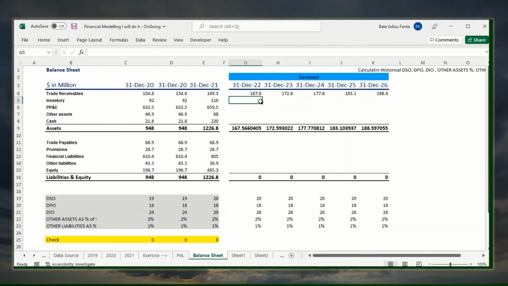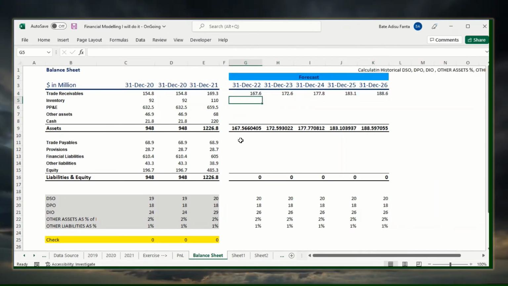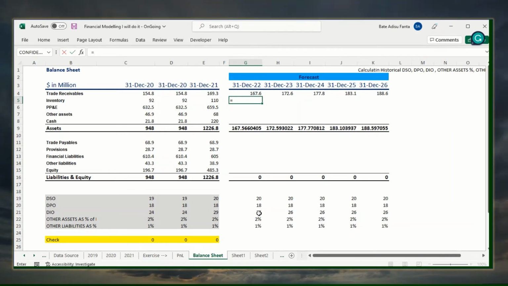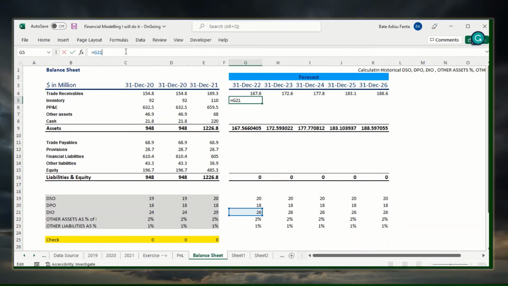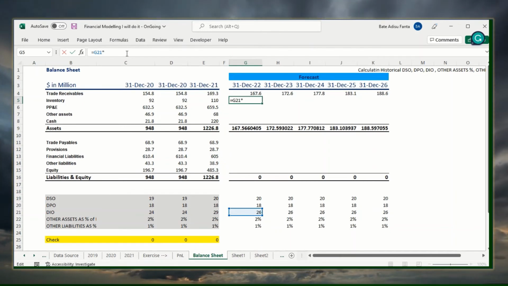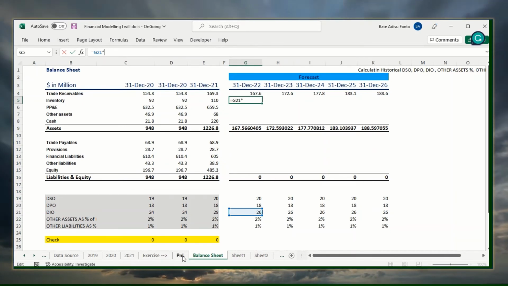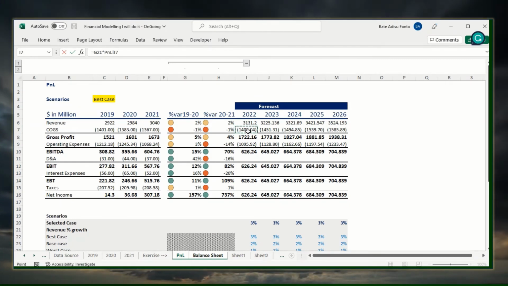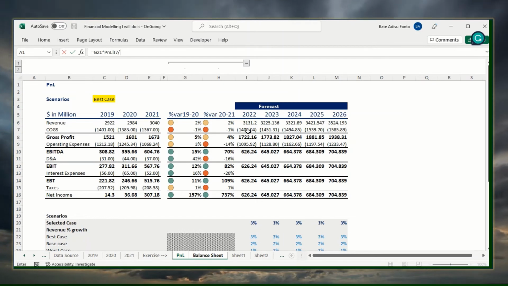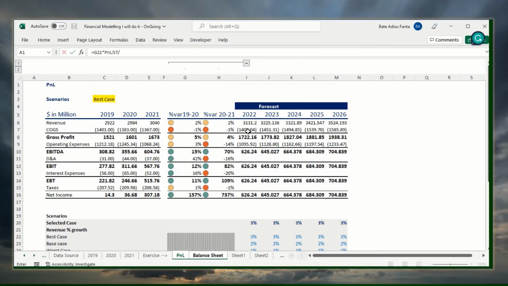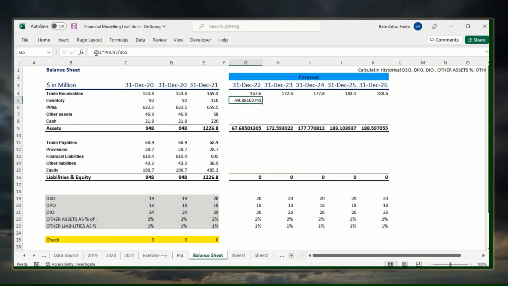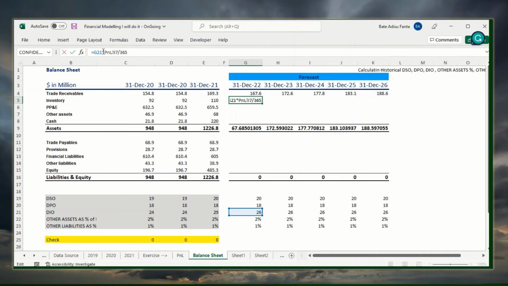One decimal digit. Okay. Coming to inventory also, as we have seen, we take inventory, hit DIO 26, and then we multiply it by COGS. COGS is again from the PnL statement. We are working for 2022. I click here, and then I divide it by 365. That's it. Make sure that it should not be negative.